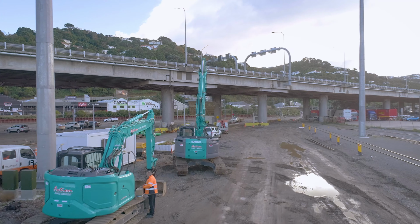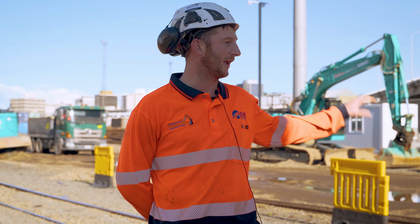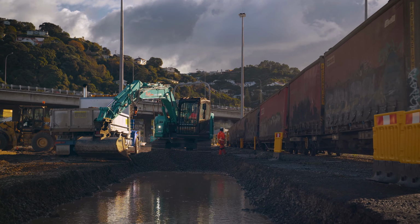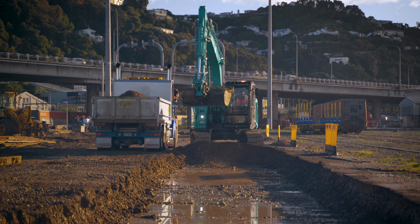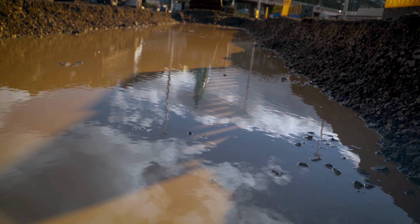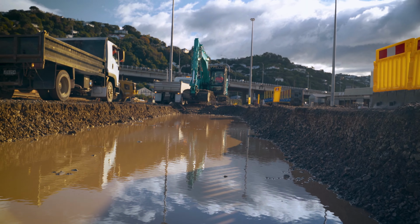If you go for a further walk, you'll see a lot of rotten sleepers, and they've always had ponding issues in this rail. Before the rail came out it was just a big low point going to the centre of the rail, so it had nowhere to push out. Also the water table is quite high, being so close, about 1.2 metres. So when we're digging our trenches we'll be getting more into that, so we might put up some wet wells and a few pumps to handle that.